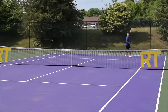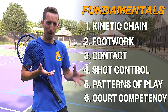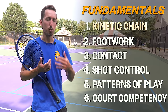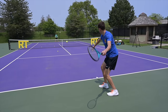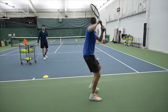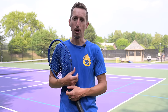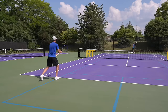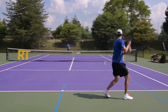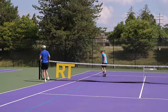Let me use myself as an example. The last couple of years I've competed at the 4.5 level and I've won about three quarters of my matches — I win quite a bit more than I lose, but I'm very much a 4.5 player. On kinetic chain, I'm a little behind on my forehand — I tend to arm it a little bit — and I'm very deficient on my one-handed backhand drive. On footwork, this is actually a personal strength of mine; my split step, ability to anticipate, and ability to move and cover court have always been strong.